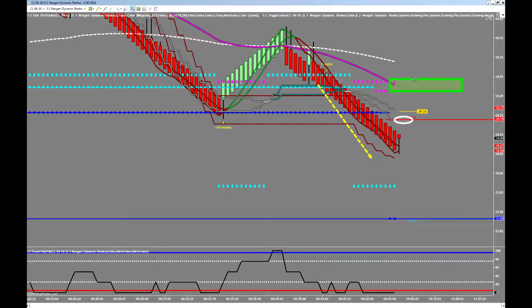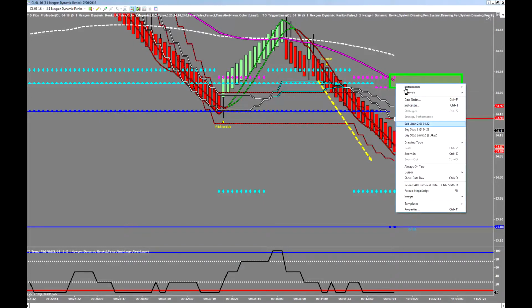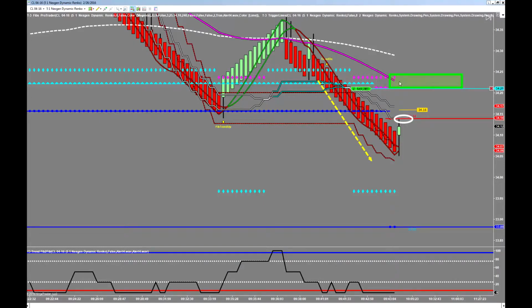Now, I want you to think about a concept for a second. I would like to run an 8-tick stop. So if I get in at 14 and I run an 8-tick stop, that's going to put me up here at 22. Order pending. So if I get in, let's say at 21, which is kind of the first part of the window, and if it goes down from here, then I'm probably going to end up missing the trade.